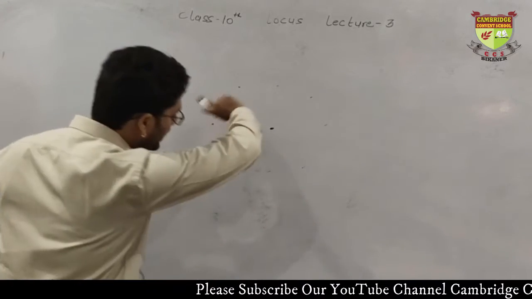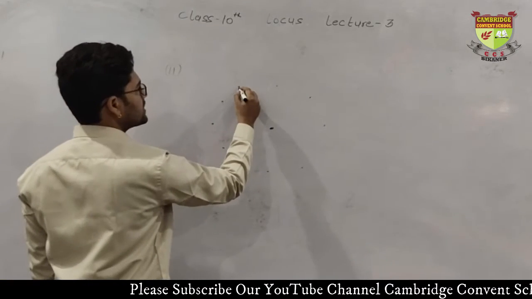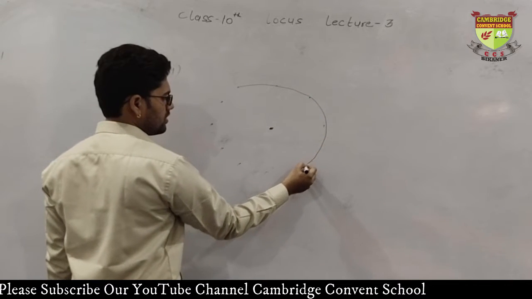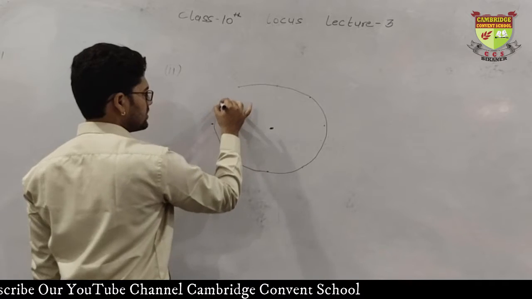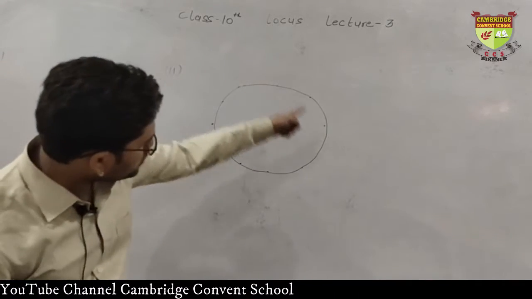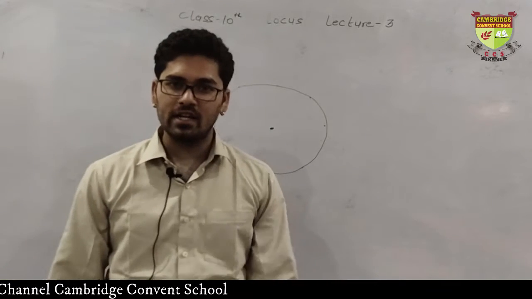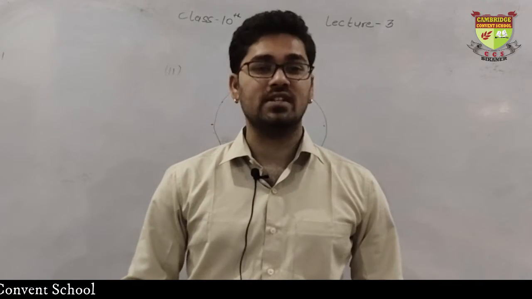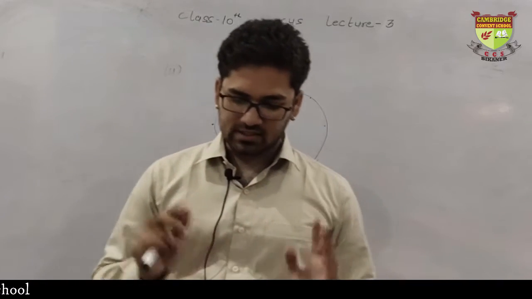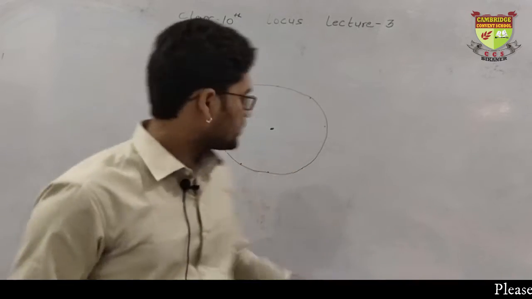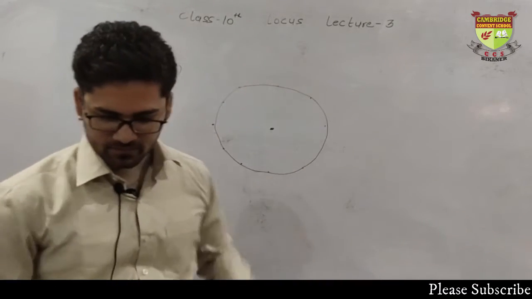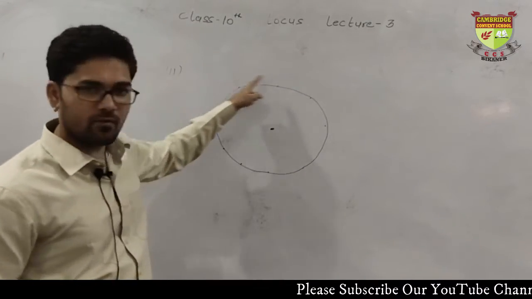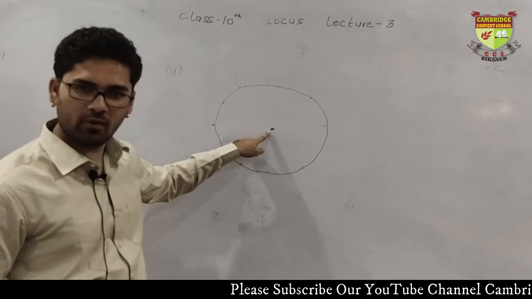Now what? If I join all the points, okay, let's join this. I am drawing it rough, freehand. If we join all the points, we get a circle, right? And what figure does our question mention? It also mentions a circle. I am reading it again: a circle is a locus of the points. These were the points, we got a circle, which are equidistant from a certain point. All these points forming a circle are at equal distance from this point, right?